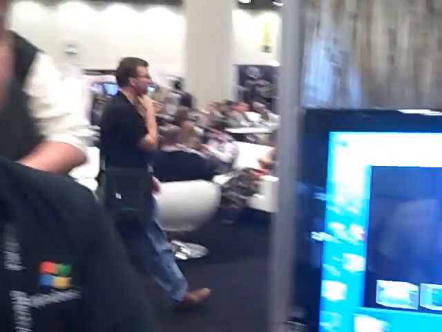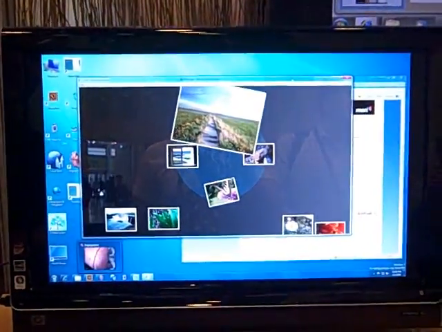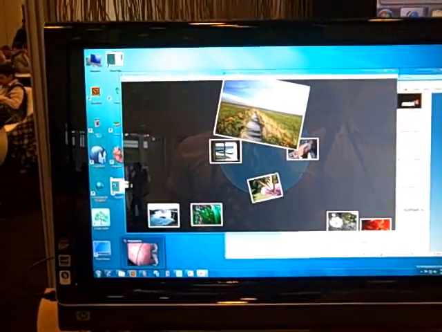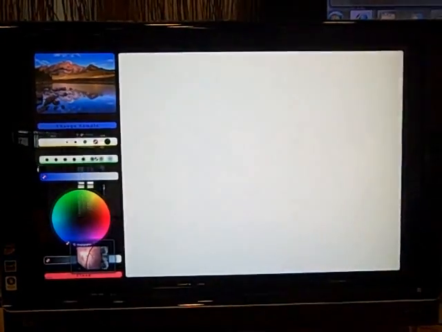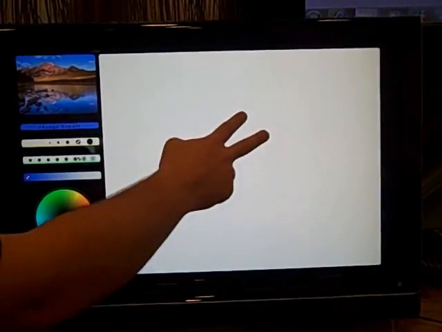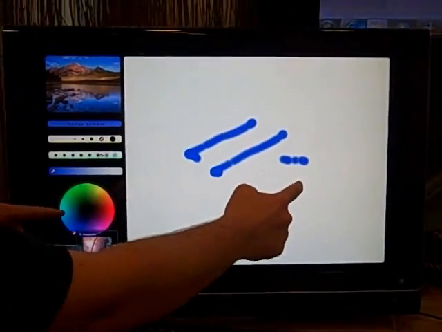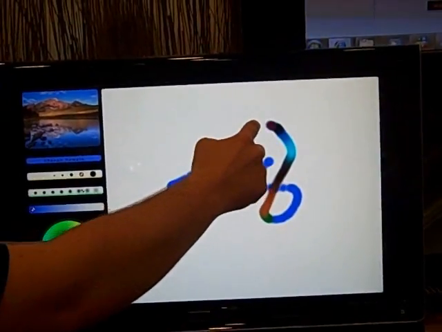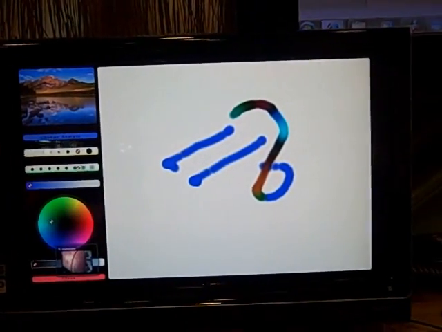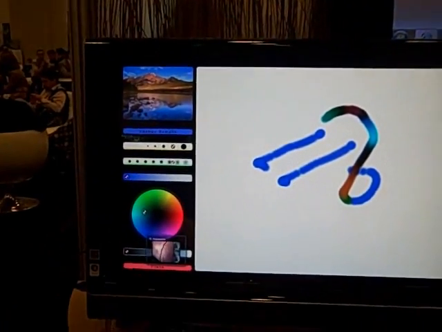So you've actually worked with the new operating system for Microsoft. Okay, so we're actually looking at Windows 7, the new Microsoft operating system. And Ryan's going to give us a quick run through of this. Sure. So here's an application that does touch paint. So you have multi-touch support. I can be doing things like drawing while changing the color. Just so you know. So I mean that's something that's a little cool. It's a little gimmicky, but whatever.